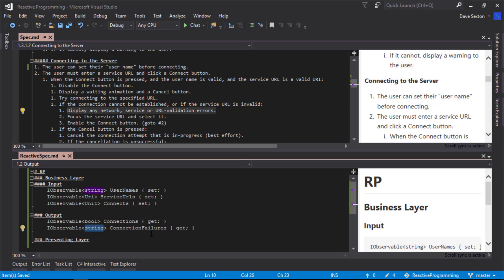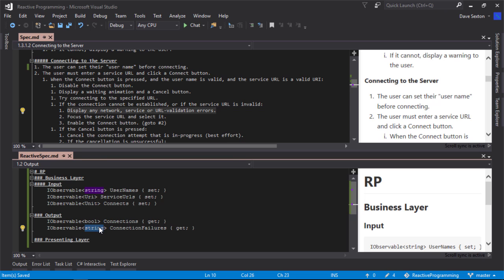And from the UI perspective, the input into the UI, the output from the business layer, will be an observable of strings that it will treat as error information. So when it receives one, it will assume that connection failed. And it doesn't have to know semantically why it failed. Programmatically, the semantics are irrelevant to us. We'll just display whatever the string is to the user. For now, right? So this is the simple approach.